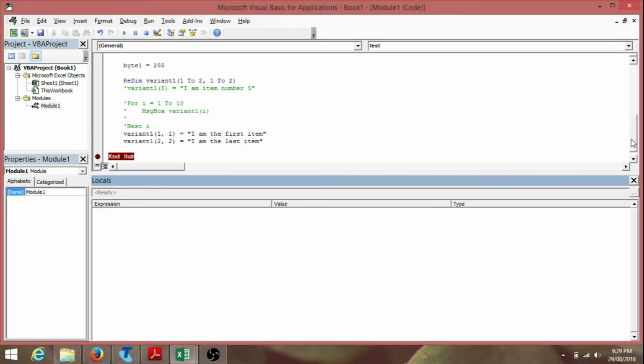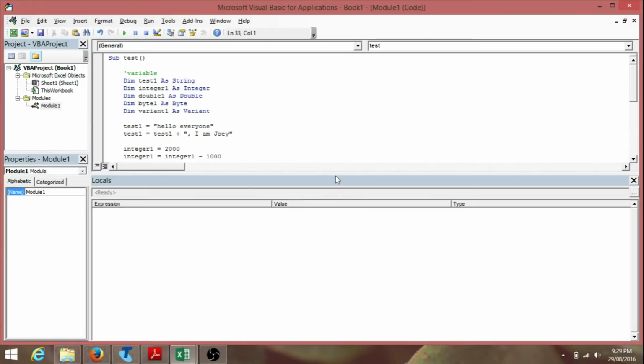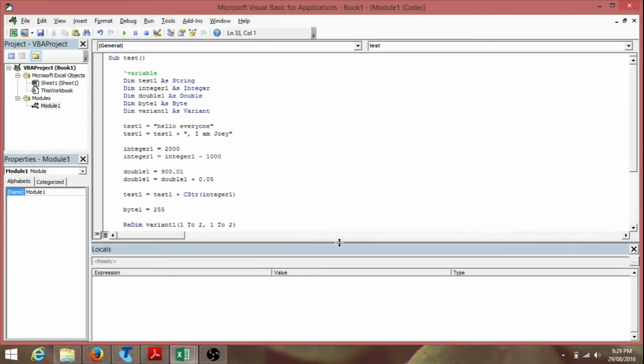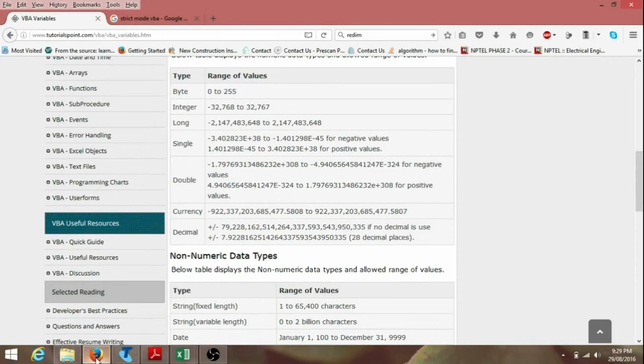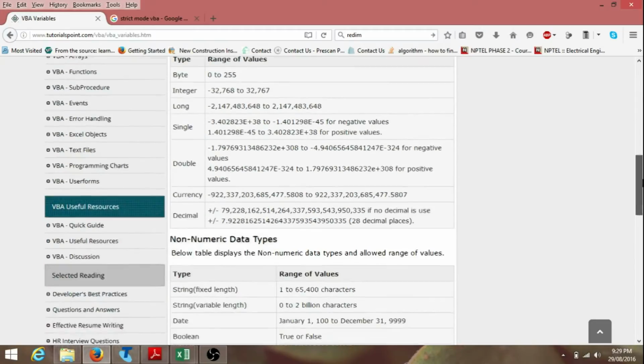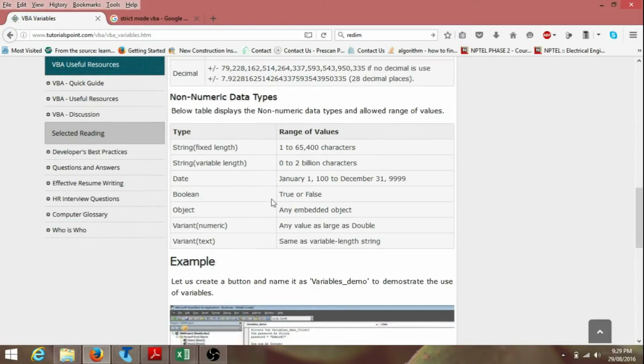So that should be it for all the possible variable types. So please check out this documentation over here for more reference of the types. If you are struggling trying to do arithmetic or any concatenation on a string, or even date over here, actually date is also a type over here.